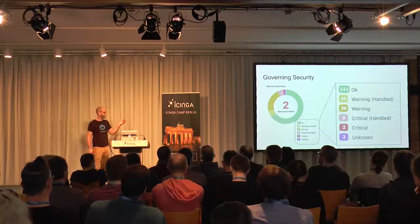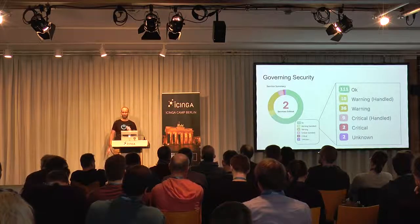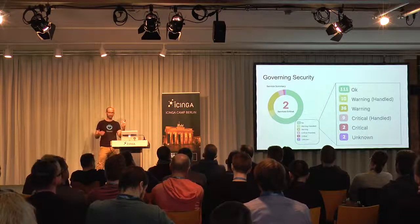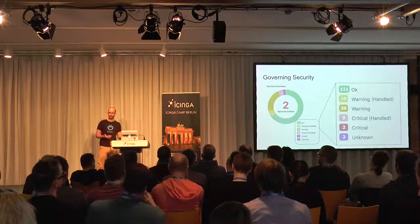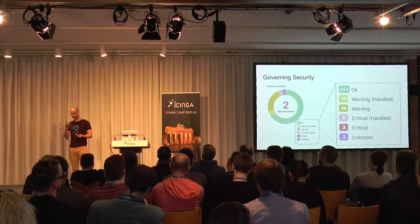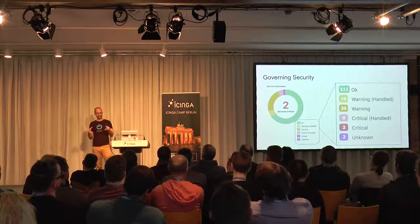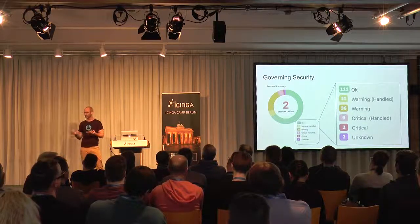So in this example, these are the security services that we have applied to every service in Icinga exposing an HTTP endpoint to the outside world, because we thought that was the most critical part we wanted to deal with first. And all we had to do is write a few checks that, in this case, check for a web server leaking sensitive details, or a server that is using weak ciphers and could be easy to hack. And the minute we applied that, we had a way to notify developers whenever they are suffering from these kinds of issues. And we could also get a centralized dashboard that we can show stakeholders and let them know what the current general security posture of the entire company is.